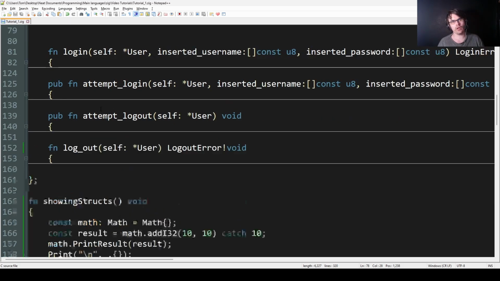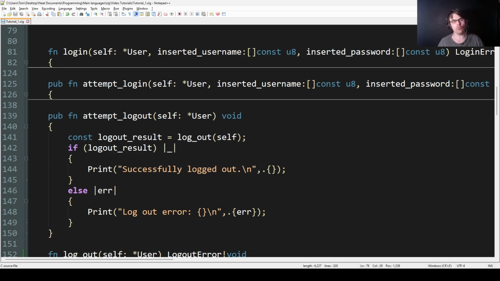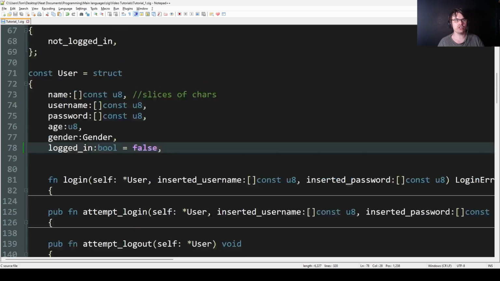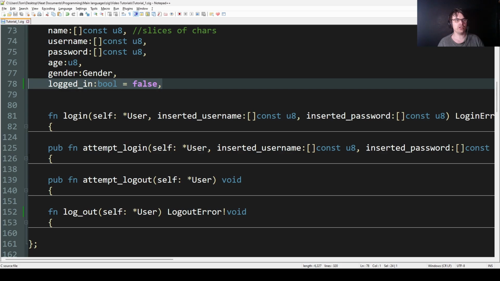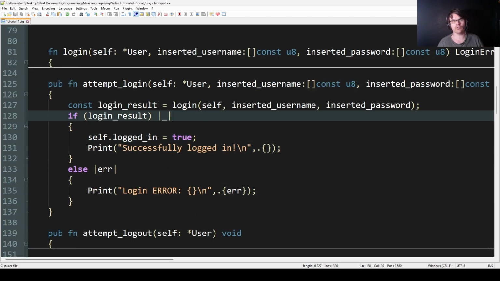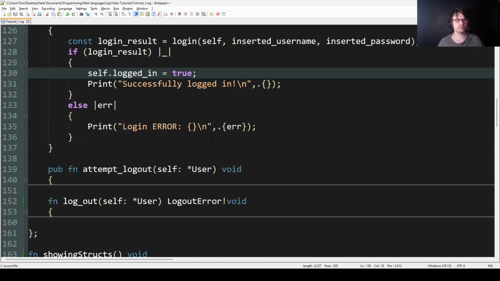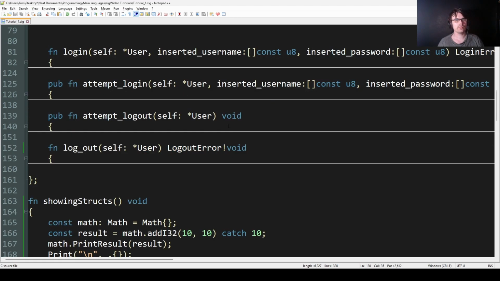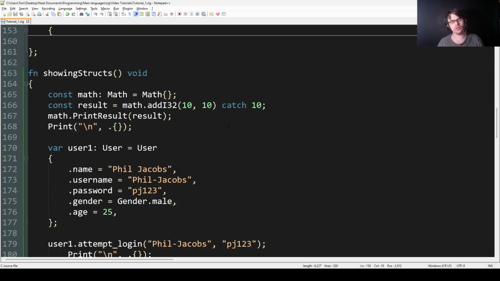The reason I used a pointer, one, it's easier to copy, but also I'm actually changing a value. I'm changing the logged in. If you attempt to log in and it's true, and you set the login to true, I need to use a pointer, otherwise it won't work. If you send something as a pointer or a reference to another function, then you can change it and it's not constant by default.